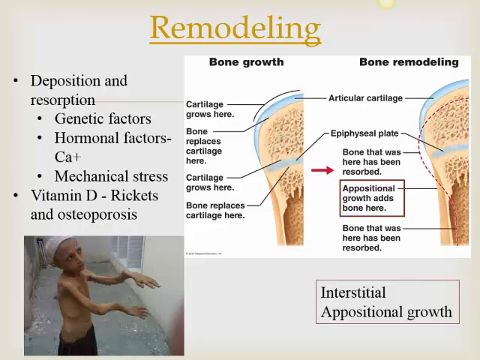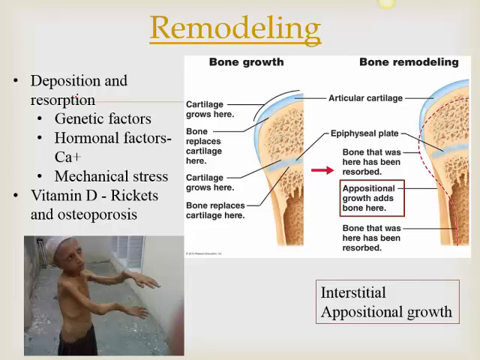And that's why in a young child, the more you stress the bone, and by stress I mean good stress, the more you exercise. In young children, the more they exercise, the more it stimulates bone deposition. So, bones can grow both in length and in width. In adults, once your bones have fused, one type of growth will not be possible, but you can still have remodeling because bone can still be deposited and removed from other areas, which is why older people, especially when they get real old, we tell them you must always exercise, go on short walks if nothing else, so that you're helping this process of remodeling to occur.